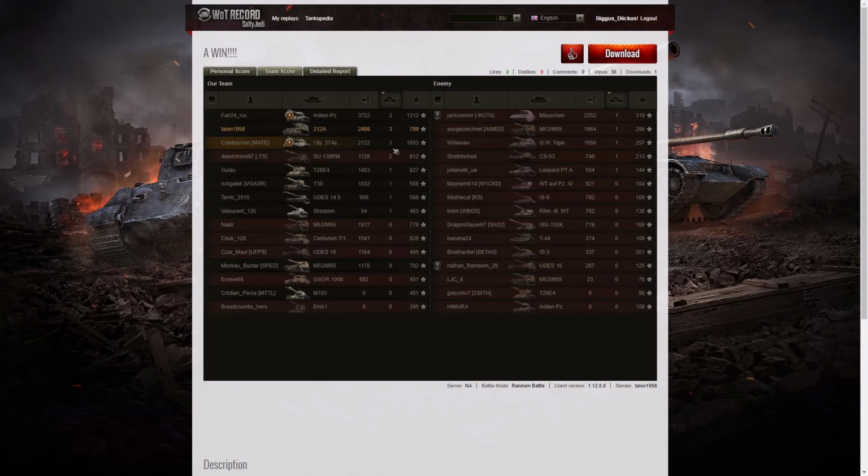When it came to kills, it was shared between Talon, the Indian Panzer, and the Object 274A, the guy who killed the last Arty. They got 3 kills apiece. The 274A got a Pascucci's, and the Indian Panzer got that Leather Slayers, as I mentioned.